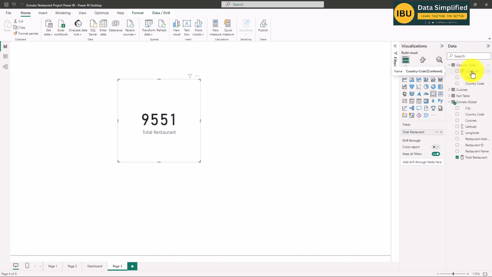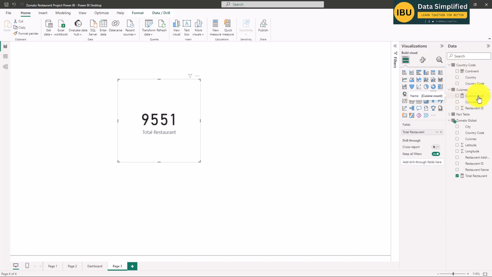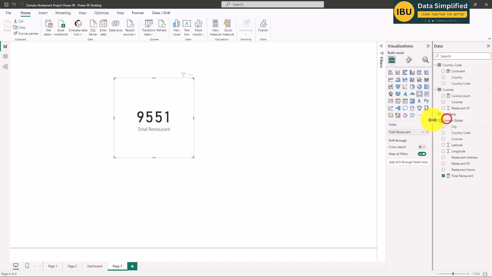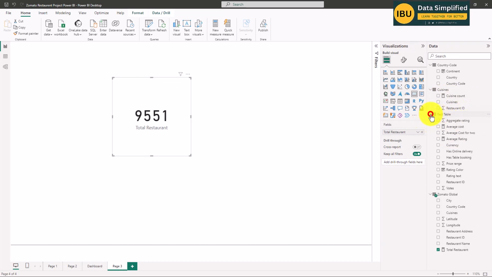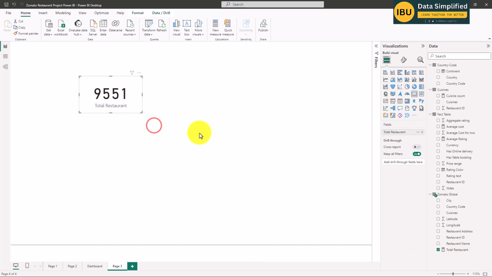There are some combined calculated columns added here, and a few table measures also added: cuisine count and fact table, also average cost and average rating as per project requirements. And here we calculated total restaurant. So if you click here, you can get that total restaurant.